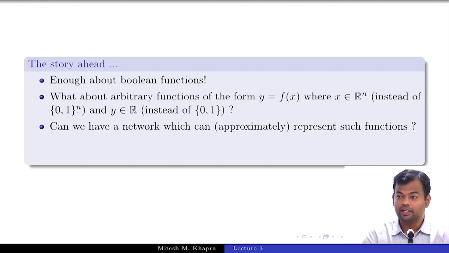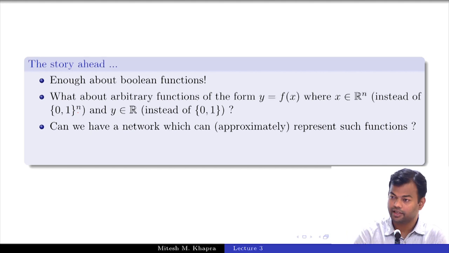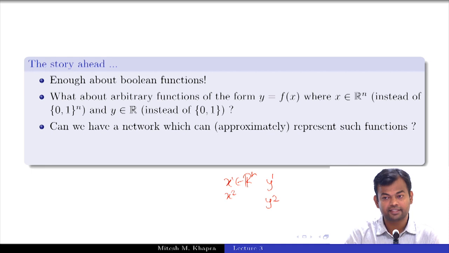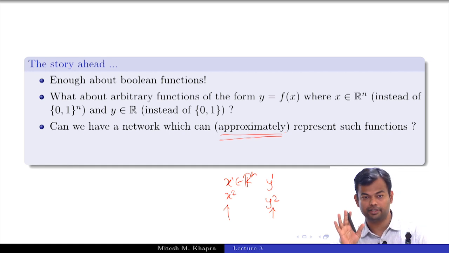Can we have a network which can represent such functions? What do I mean by represent such functions? We already spoke about this when we were doing Boolean functions. What do we mean by representing the function? We mean that if I am given a lot of training data, x1, x2, each of these belongs to R^n, and I am also given the corresponding labels, I want a network which should be able to give me the same predictions as are there in my training data. It should be able to take any of these x's as input and give me the same yi corresponding to it. I am saying approximately, which means I am okay with some error. As long as it is close to the actual value I am fine with it. That is very similar to the definition we used for Boolean functions.